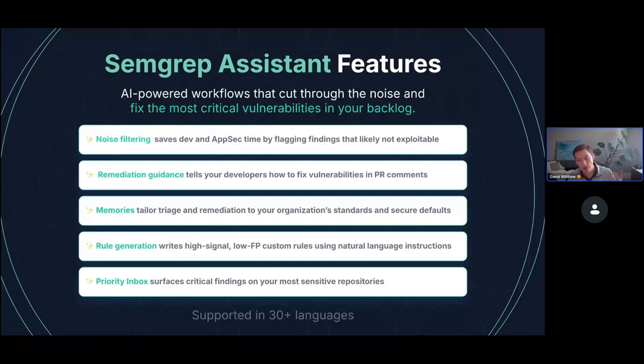And then lastly, we also have a concept that we call the priority inbox. This is where we will analyze all of the alerts that we've surfaced for you, and we will pick the things that we think are most relevant and most important and put them at the very top, so that if you need somewhere to start, we'll give you some suggestions.